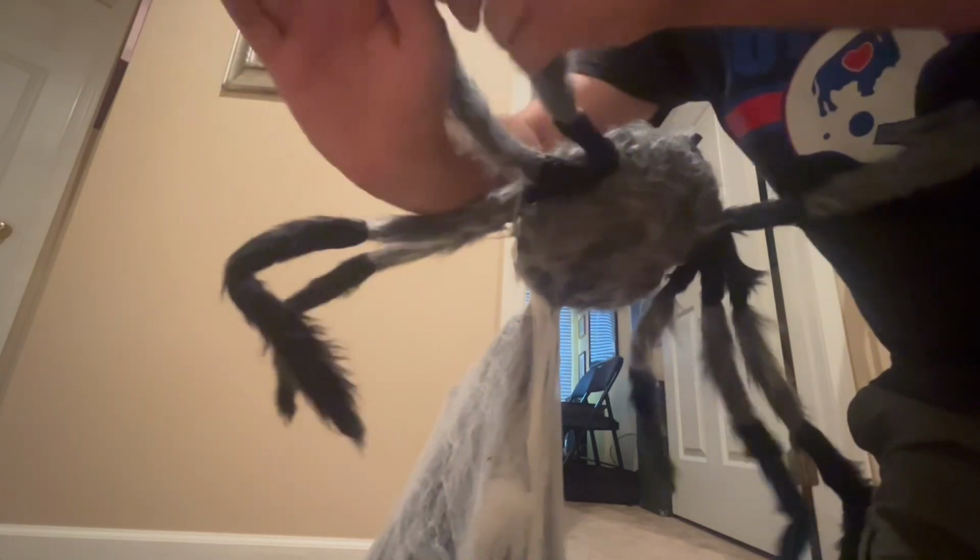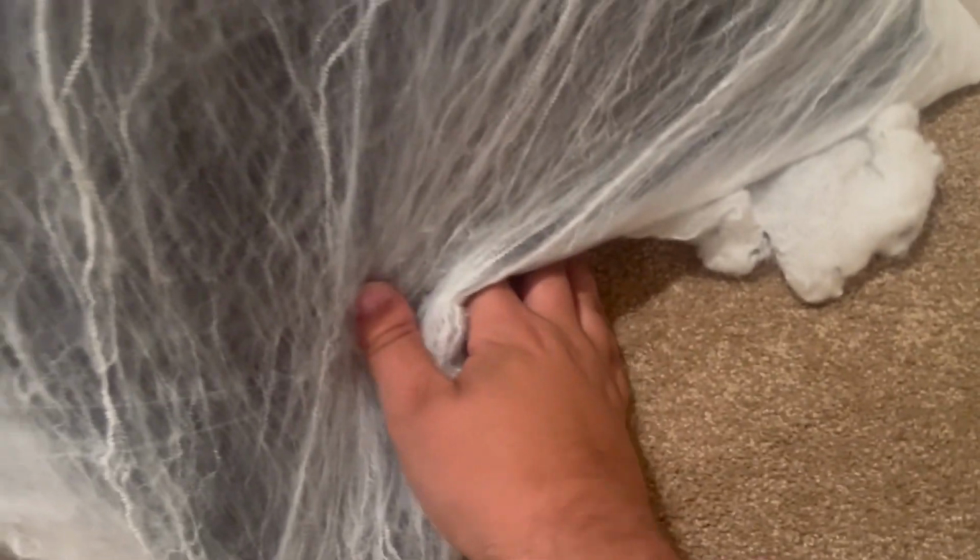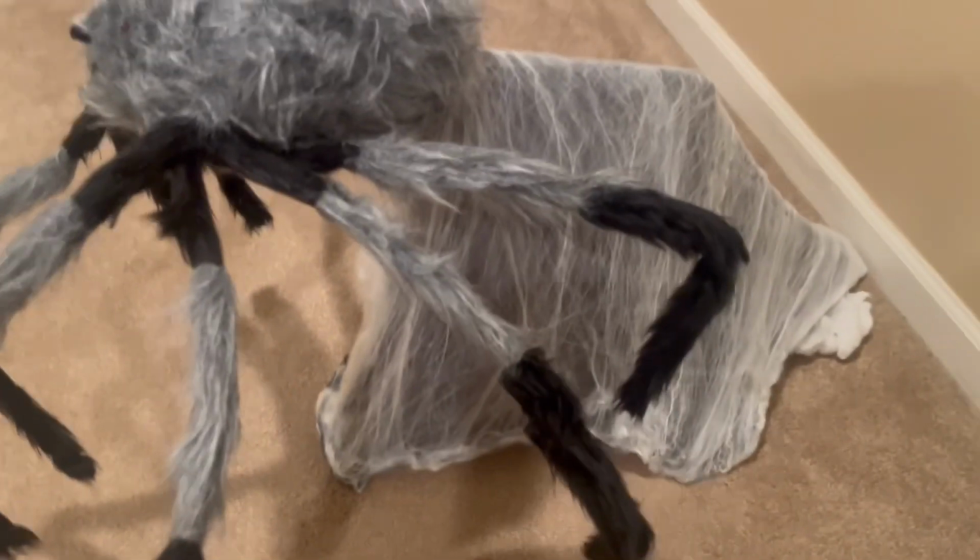Just one side. The other side, just like that, and our gray jumping spider is looking good. All right, so our gray jumping spider is complete. We're just going to go ahead and switch the switch to the on position, let it retract, and onto the demo.